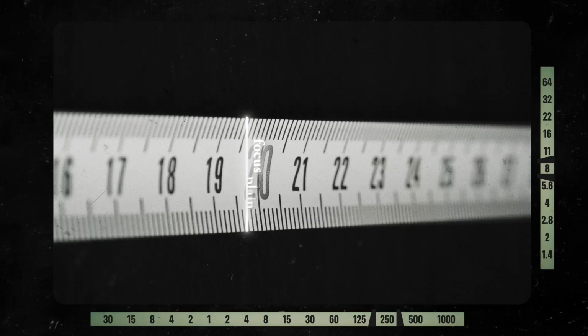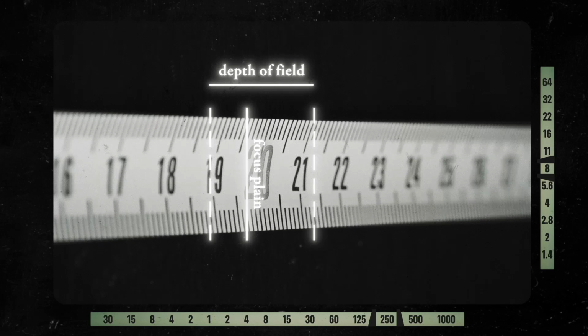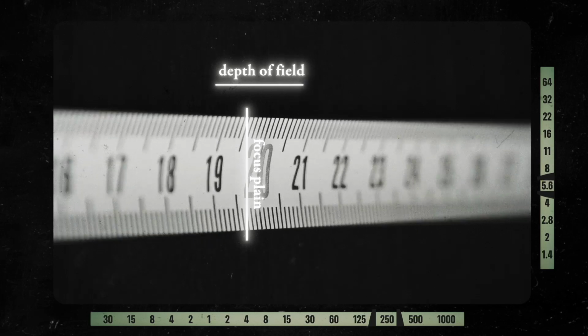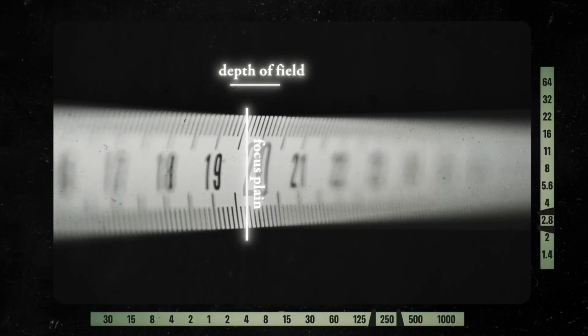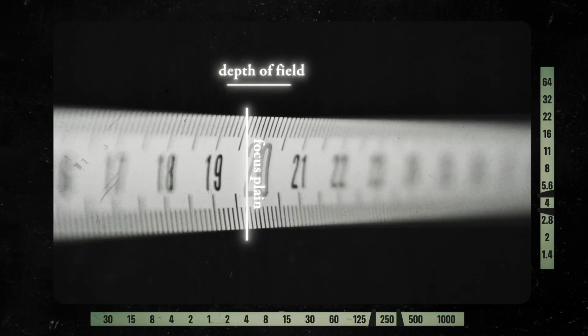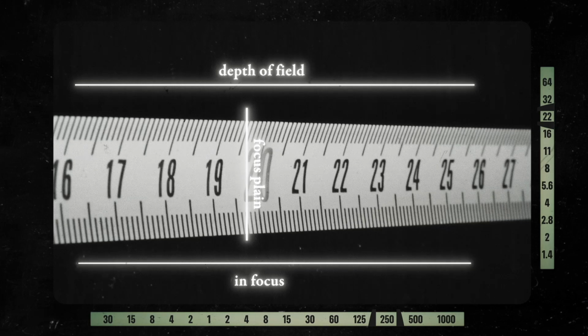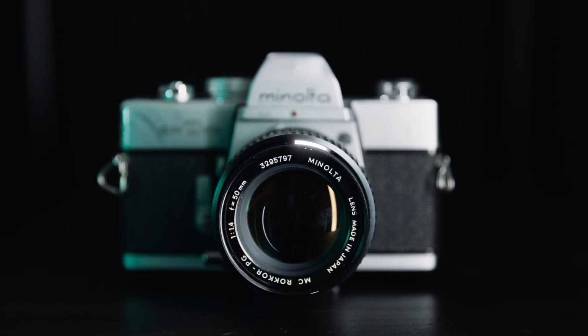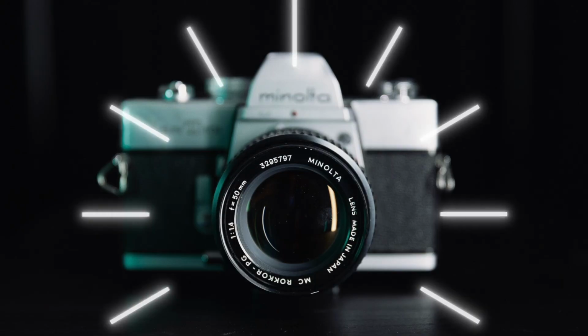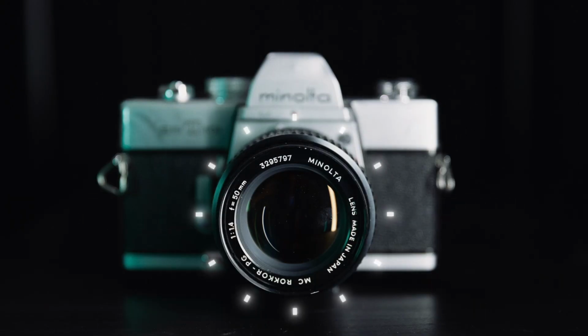on the lens. Depth of field is the amount of space in front of and behind the focus plane that's also in focus. When the aperture is wide open, the depth of field is shallow. This means that only a small portion of what's in front of and behind the focus plane will also be sharp. As you close the aperture, the depth of field increases and more of the image comes into focus. Having a shallow depth of field is a composition tool that allows you to isolate the subject from the background, directing the viewer's eye to the subject.